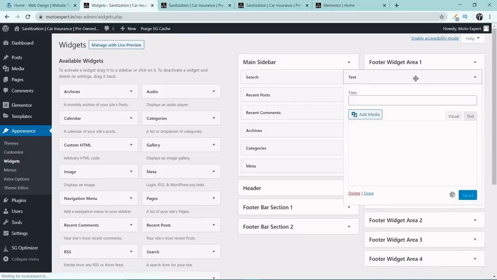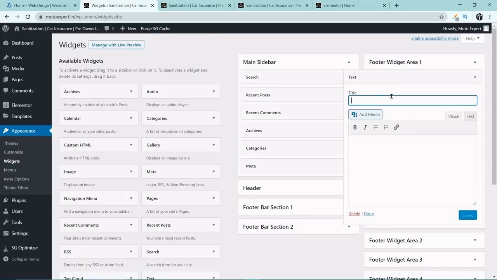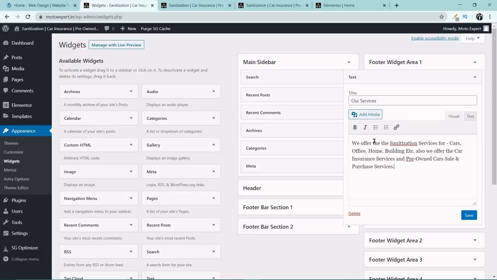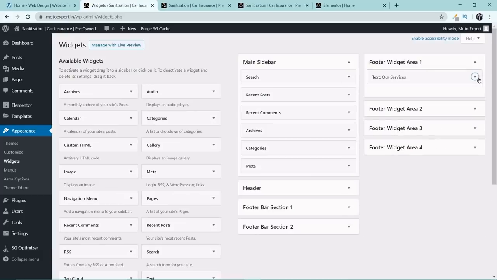Drag and drop it over here. Then let's say I want to talk about our services. That's the title, and the content I can pick from the notepad. Our services, I can select this and I need to click on save and close it.